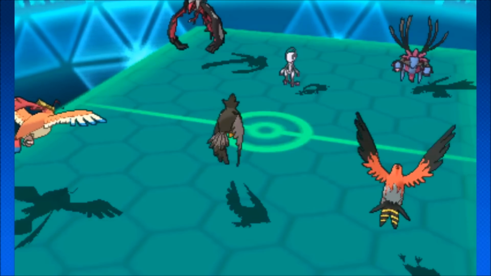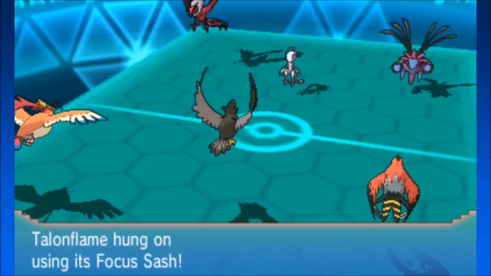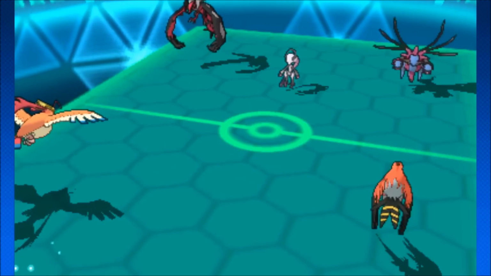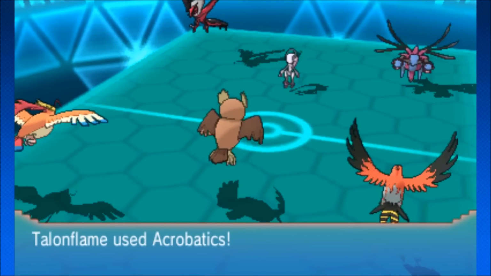So now we can see what the opponent is up to. Dark Pulse from the Hydreigon is going to connect onto the Talonflame. Silly amounts of damage is going to be there, but Staraptor decides to switch out. I feel that's interesting. You have a lot of speed, you have a lot of damage on your side, and Noctowl comes in. So we might see something being made right here.